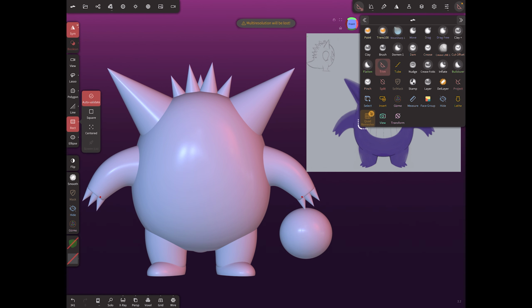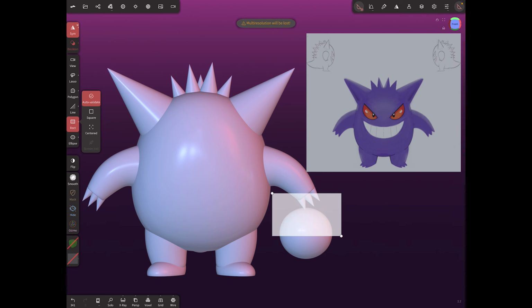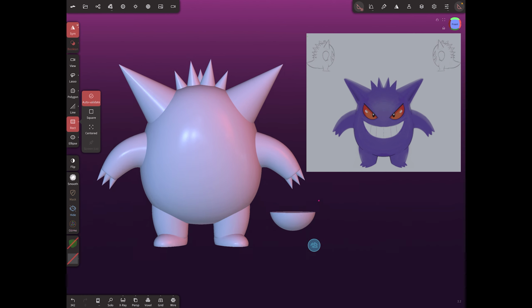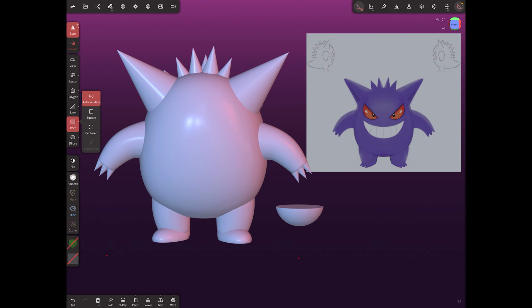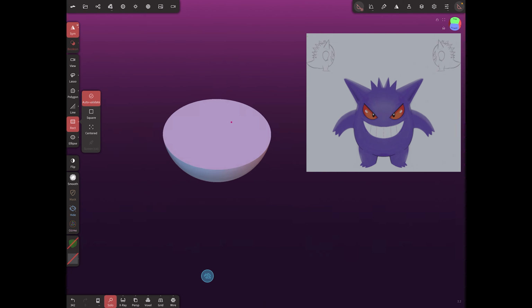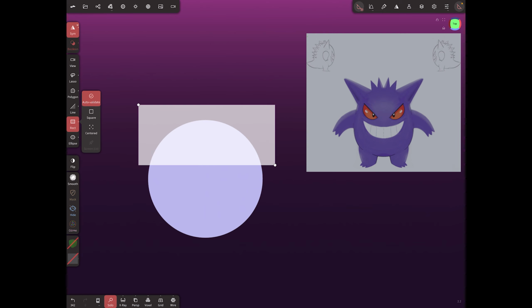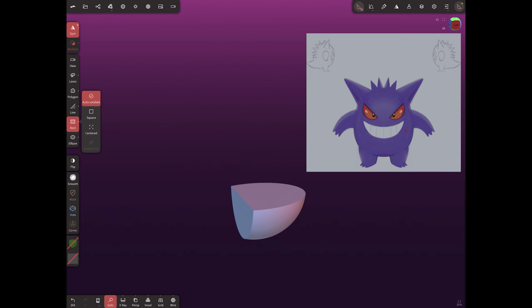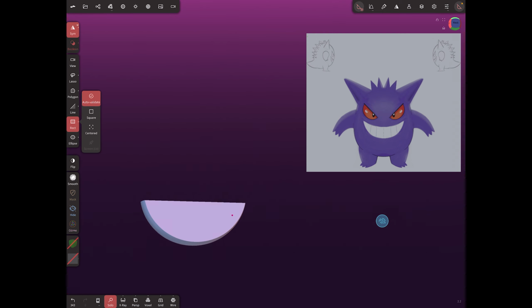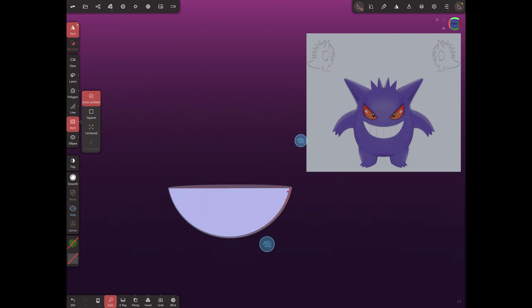So I'll use the trim brush. I'm going to trim something like this. The top half will be gone. And let me solo it. I'm also going to trim away something like this. So if you look at this side now, see, it matches the eye shape very well.